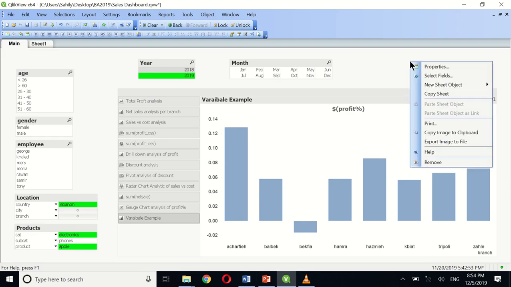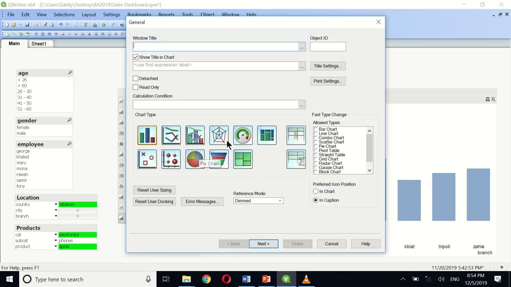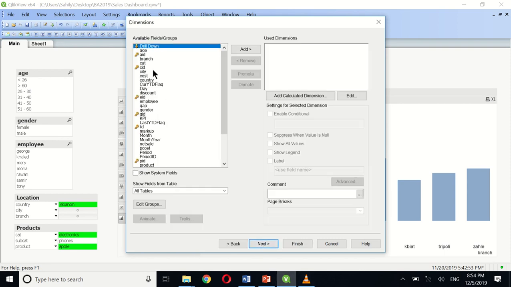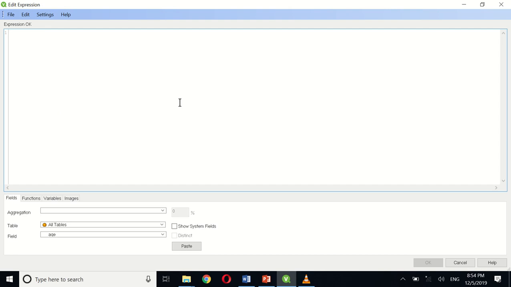So to do it, right click, new sheet object. Okay, we select charts, we select the pivot table, this one, next. We select the branch as a dimension and the month. Add. Next, the system will ask me about the expression.